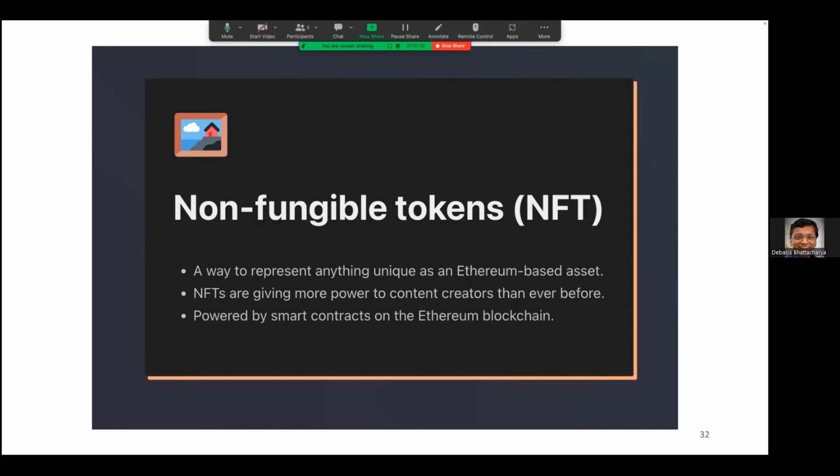Okay, and so how is it created? By a smart contract. Okay, and what is a CryptoKitty or CryptoPunk? It's really just a JPEG file, but taken in the context of blockchain, as I explained it, I think you can understand how it can be unique, right? It's unique in a block. It's sitting in a block that was created years ago by somebody. You can't change the block, so it's unique in that sense.